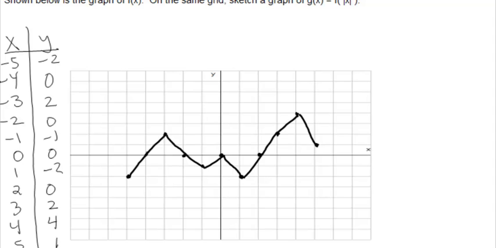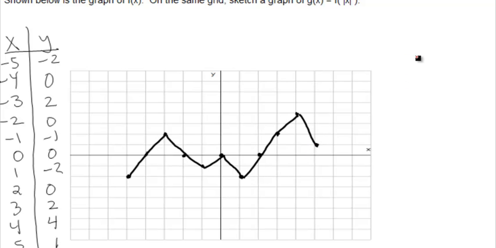Now the last example we're going to do is quite tricky. This one we're going to put the absolute value around the inside of our function, in by that x. So here we're taking the absolute value of the x's first and then applying our function to that. And this is kind of complicated and gives students a lot of trouble. So to help us out with this, what I did is I created a table of values here that represent all of our key points on our graph.